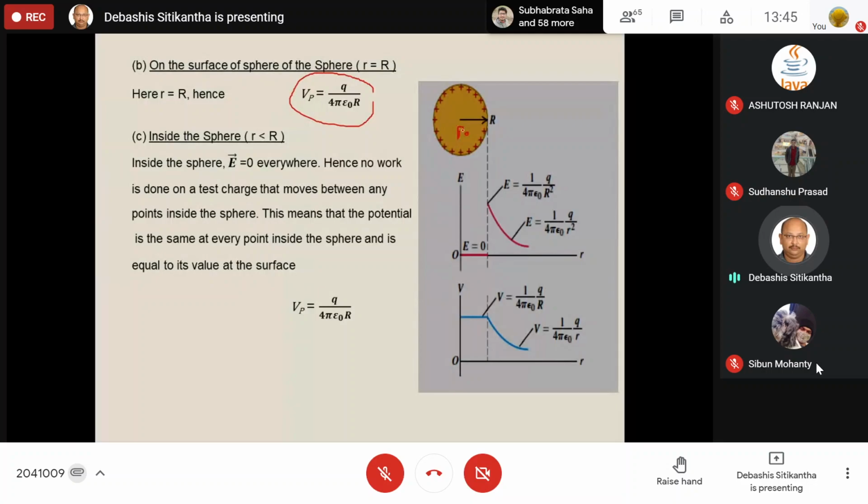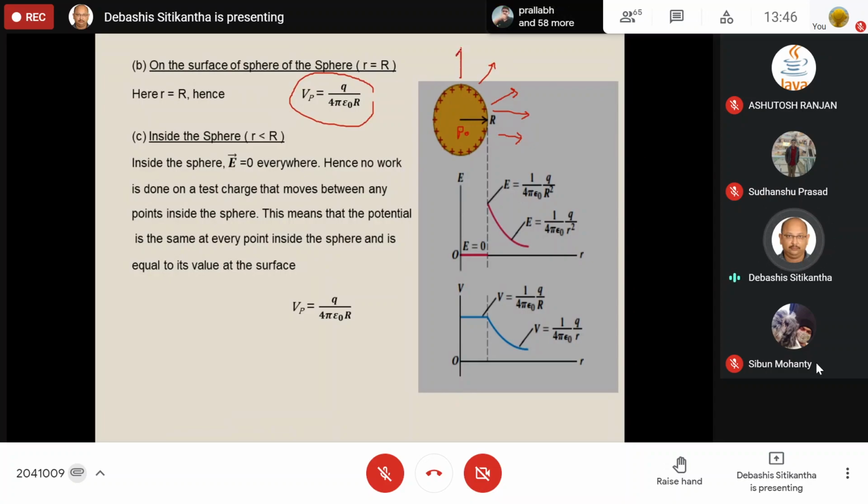Now, in this case, the electric field is zero inside it, because you all know that in the case of positive charges, all the electric fields are directed away, not inwards. So inside, the electric field is zero. Now, in order to get the expression, we will approach in a slightly different manner. Here we cannot consider the sphere to be a point. Why? Because the electric field is moving away.